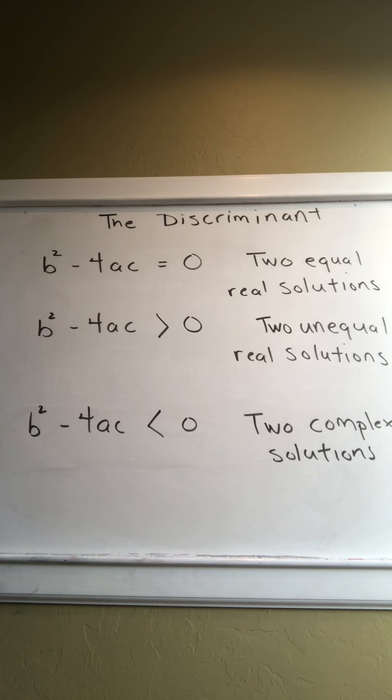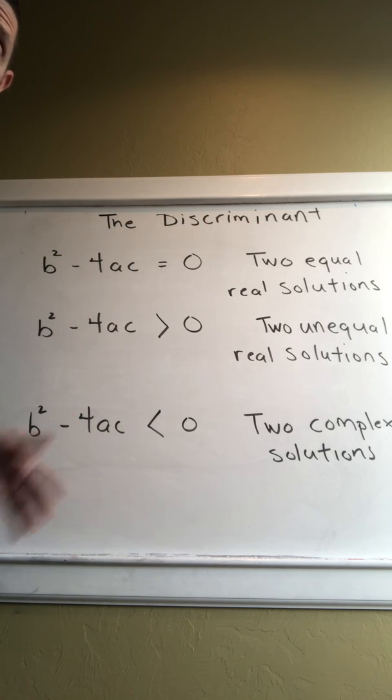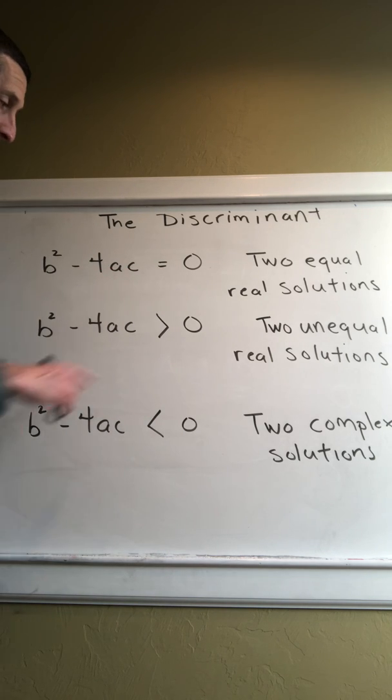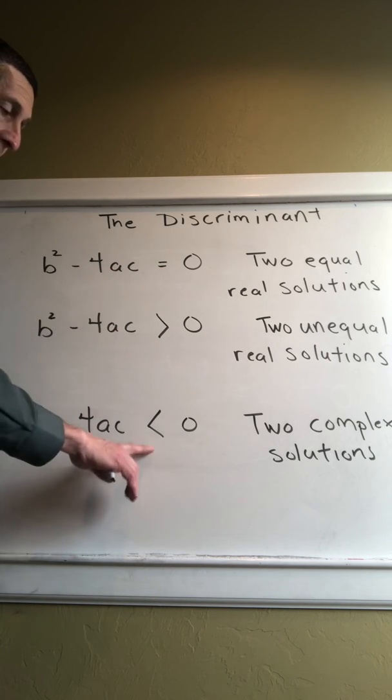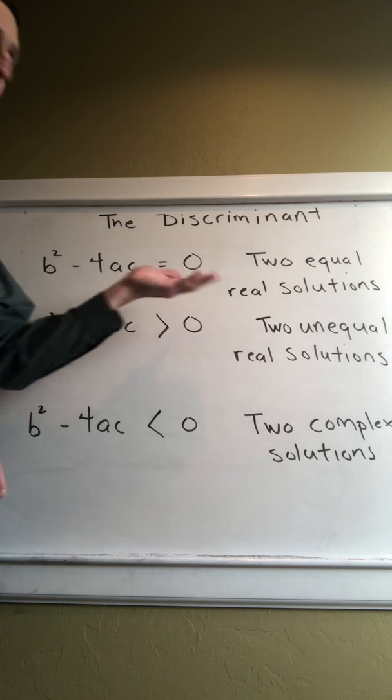So this chart is to give you a way to work with a value called the discriminant. It's a huge fancy math word, the discriminant. We have 3 options that you get with this tiny formula. The formula, b squared minus 4ac, could equal 0, it could be greater than 0, or your answer could be less than 0. These are your 3 options. And after you find your answer, it tells you how to identify the type of solutions that it gives you.